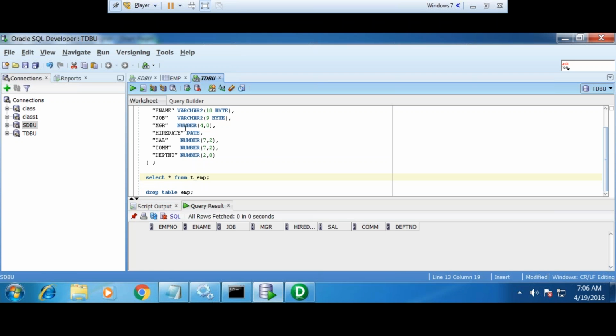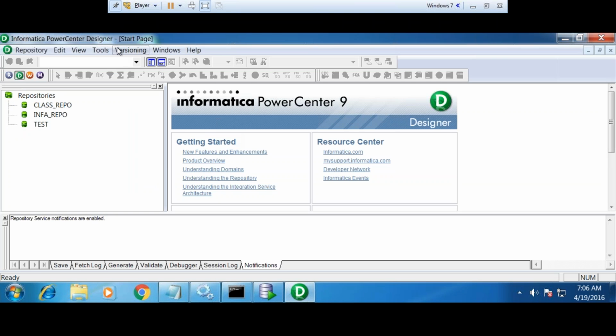Okay, so I need to bring these two tables into my Informatica. So first open up the Informatica PowerCenter, then connect to your repository, which is either test or class repo. So I will connect it to class repo.